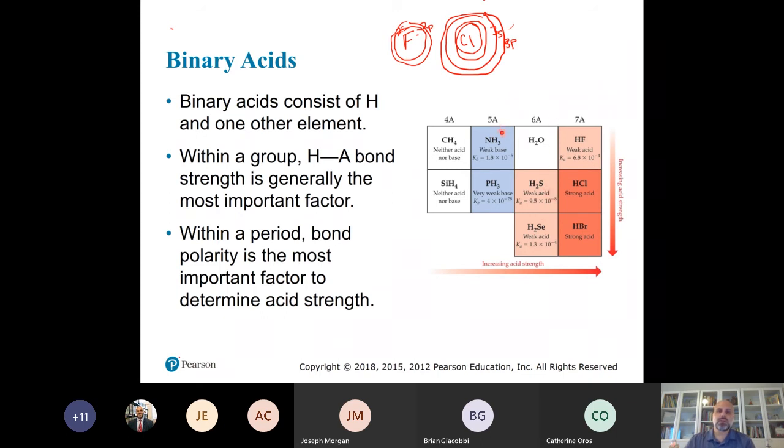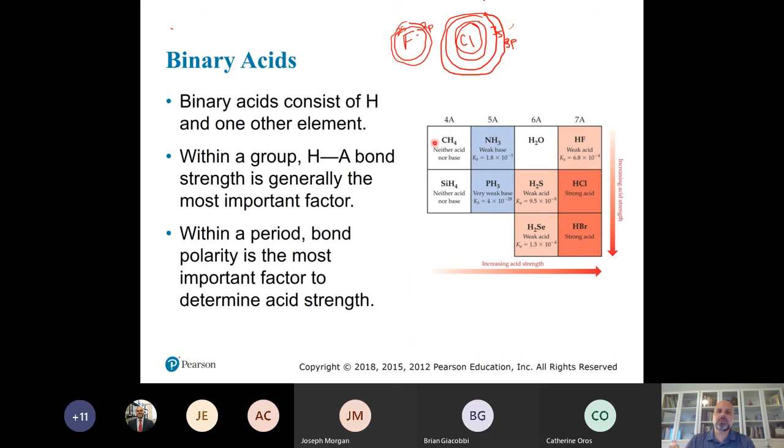Then when we look at the bases, right? Ammonia, on the other hand, is going to be a very weak acid, extremely weak acid, because it's actually acting as a base. We'll talk about why in a second when we work across the period. But you can see as we walk down the period, our Kb is decreasing significantly, right? Our Kb, so our basicity decreases significantly, which means conversely, because Kb times Ka equals Kw, that our Ka is going to be increasing. You can see we're seeing the same exact thing. It's increasing in acidity, even though it's not an acid.